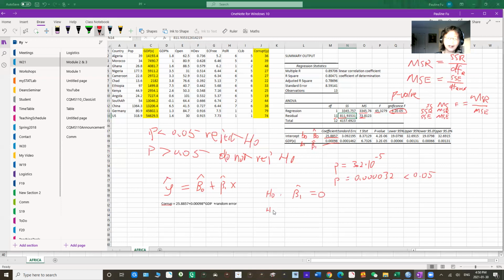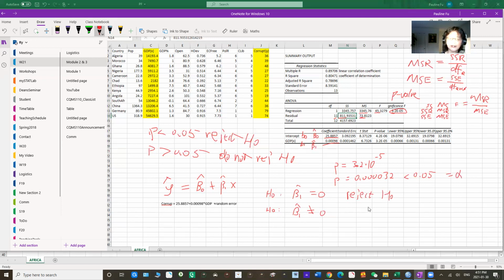H1, our textbook also uses HA, the same as H1, okay? Beta 1 not equal to 0. And now we reject H0 because the p-value is smaller than alpha. This one is usually alpha.